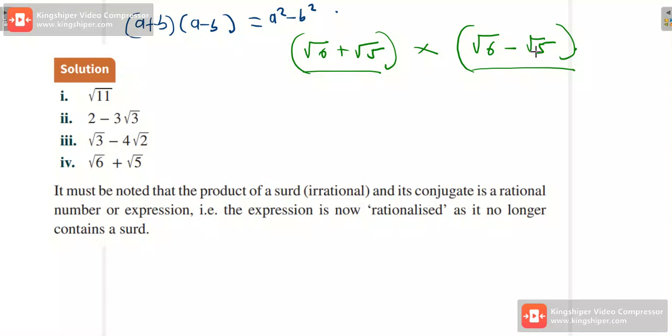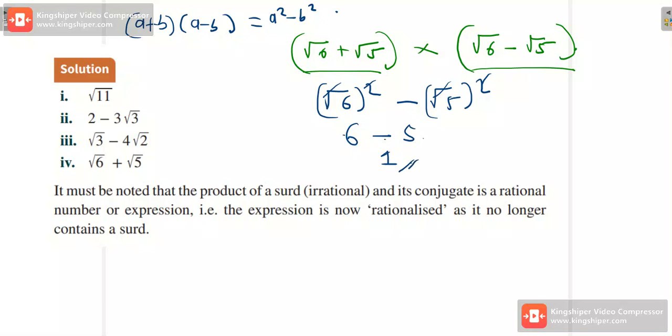So we can apply that here. Since we are just multiplying root of 6 plus root of 5 by root of 6 minus root of 5, we can write it as root of 6 all squared minus root of 5 all squared. And know that the square will cancel the square root to be 6. Then the square cancels the square root to be 5. And 6 minus 5 gives us 1.